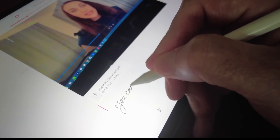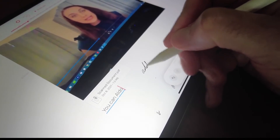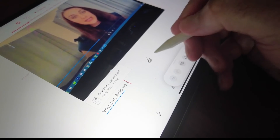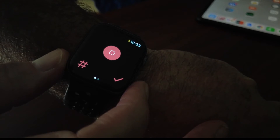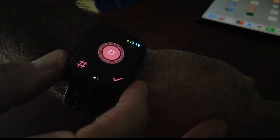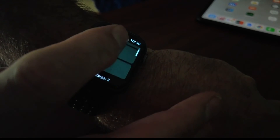If you prefer taking notes with an Apple Pencil, you can do that too, and it translates it into text. But I found your handwriting needs to be pretty good for accuracy. There's also an app for the Apple Watch, and you can quickly take notes just by tapping your Apple Watch, so big ideas you have are never forgotten.